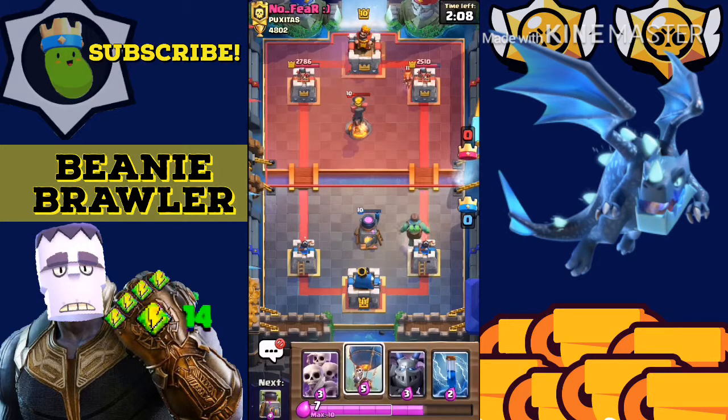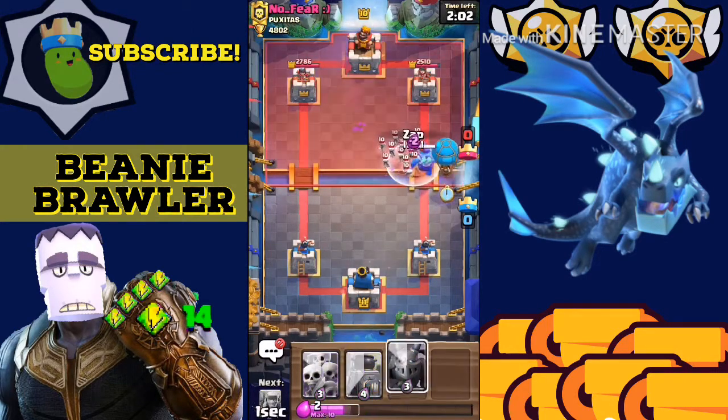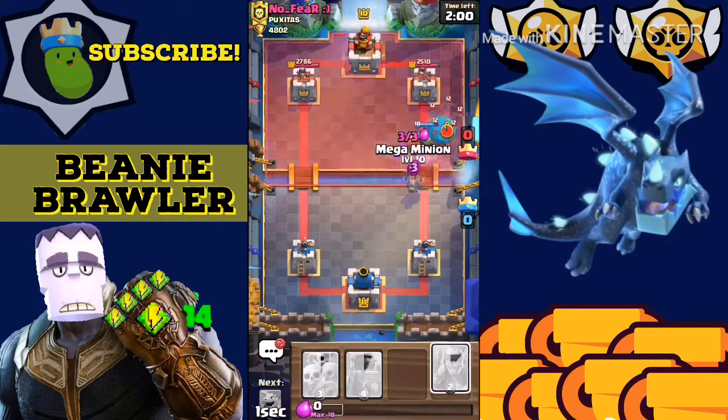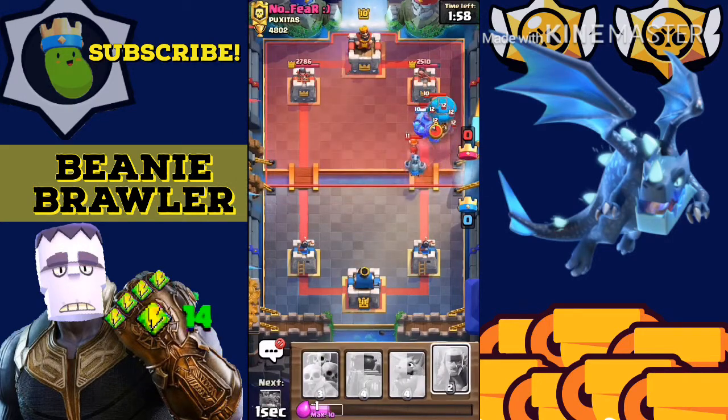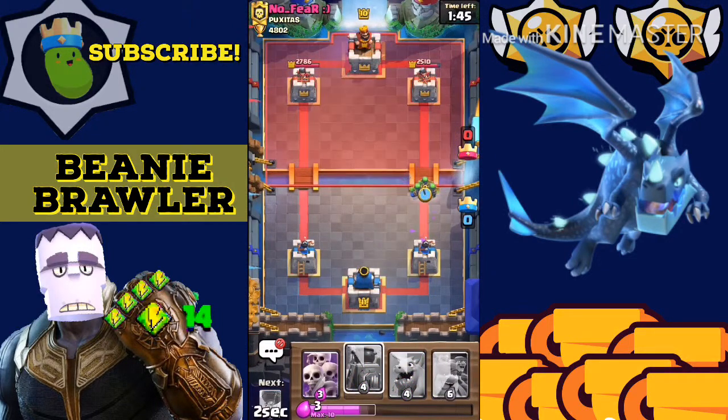We can try out this Goblin Giant balloon push. We can place the balloon. We can zap. I was planning on placing the Mega Minion, but we can place him now. Okay, so he zaps. He cycles back to his Inferno Tower, so that was... We got him to use up a lot of elixir, so that's good. Let's place our Spear Goblins. See if we can do some more chip damage. Spear Goblins always do about 300 damage, so that's really nice.